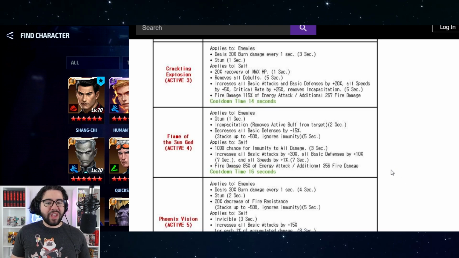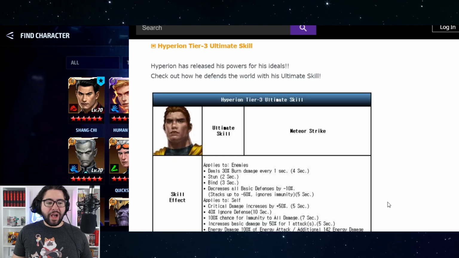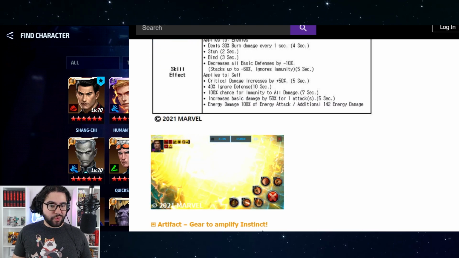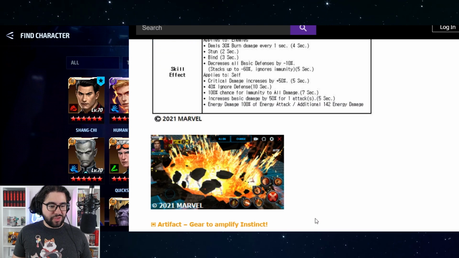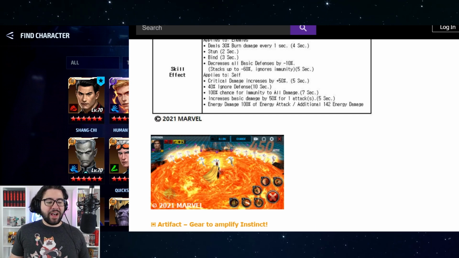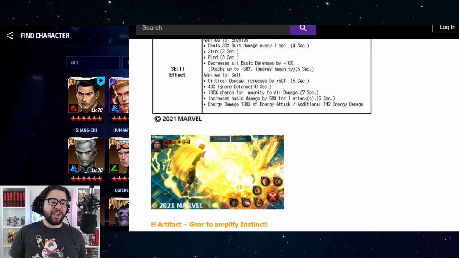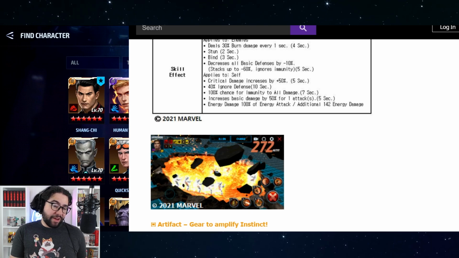So Hyperion's looking really nice. Wolverine's looking really nice. Cap is looking like we're going to need to do a little bit more digging on that. And then we have the new tier 3 skill for Hyperion. This is what it looks like. He raises up, he blasts you, then he flies down and smashes you, and then he leaves this giant atomic lava pool that continues ticking for damage. I personally really think I like it. I really think it's cool.